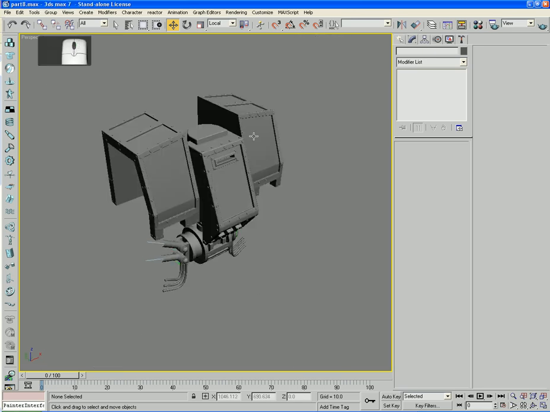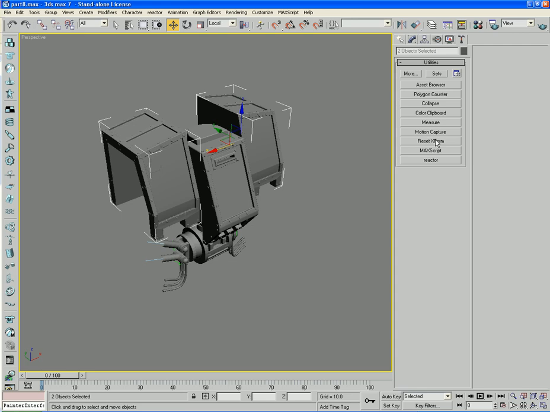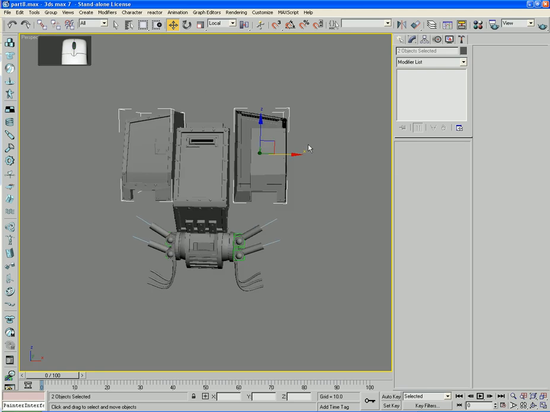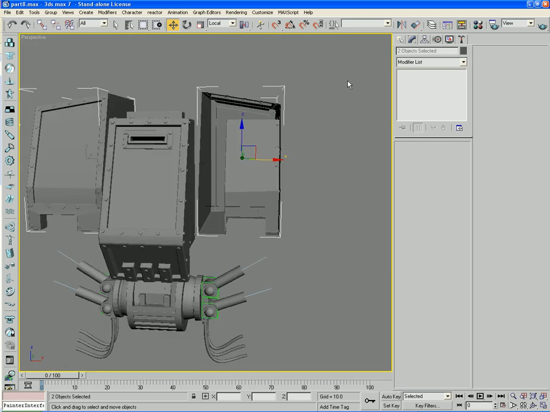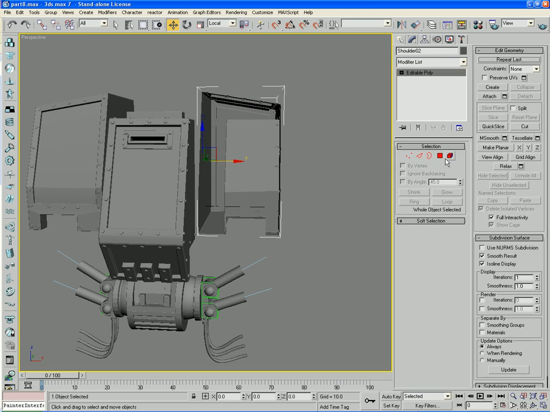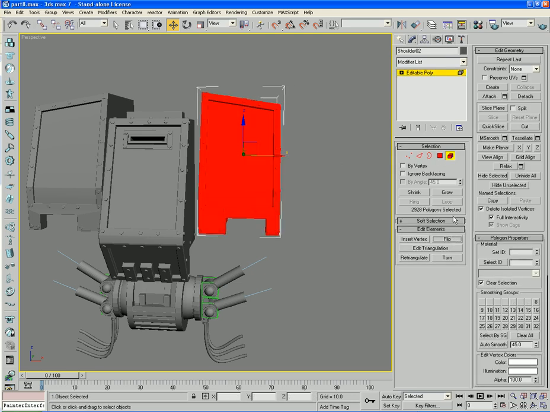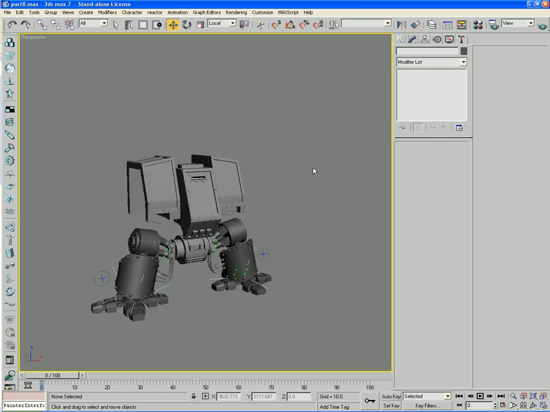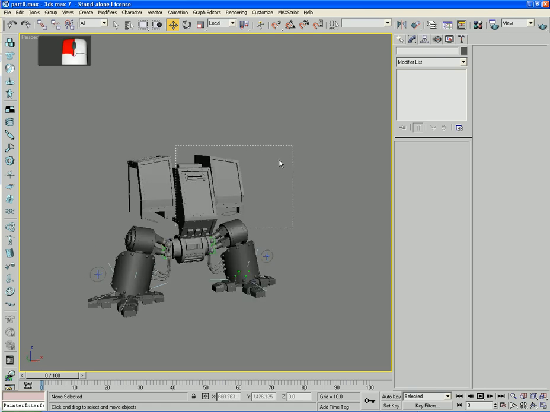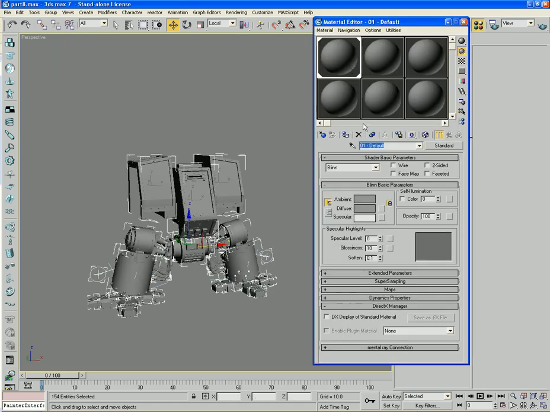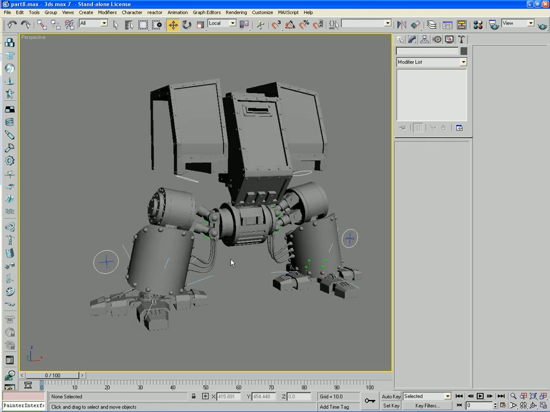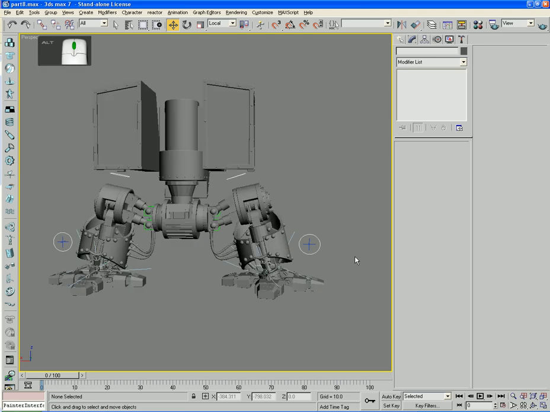Perspective, zoom out. Just to remember, I'll reset the transforms on these two. The reason that's happened is because it's an inverse copy of this, so all the normals are flipped. Easy to select, easy to rectify. Just Control A, and then just flip. There we go. That's back to normal again, and the transforms are reset. Unhide all. Assign the same material so I can see how it's coming along. Excellent. I'm pretty pleased with that.